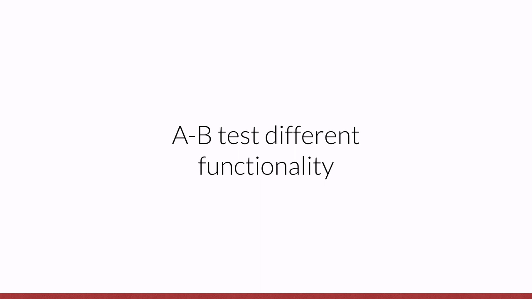Another way in which you measure the success is to A/B test functionality. This is where you actually have two or three versions of a component, and different users will render different versions. And when you measure the success of the usage, you can compare the statistics for different components of achieving the final outcome.